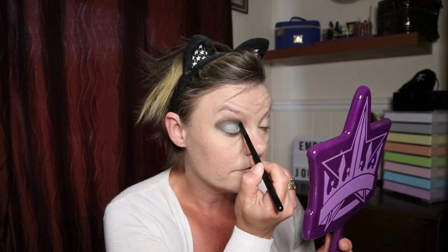I'm going to try my pencil brush, and I'm just going to dip back into that darker green matte that we used and see if I can define the crease a little bit better. Let's have a look. Okay, I think that's a little better.